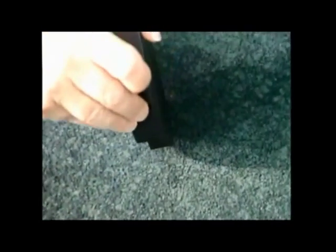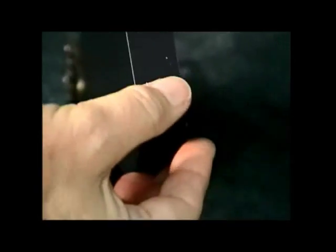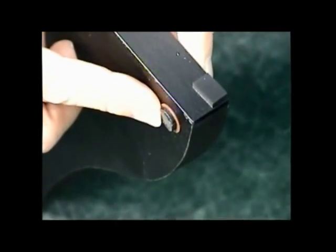We're going to take our stick-on rubber tab and just press it in place on the top of the leaf support. Notice that it is on the opposite edge from the round magnet.